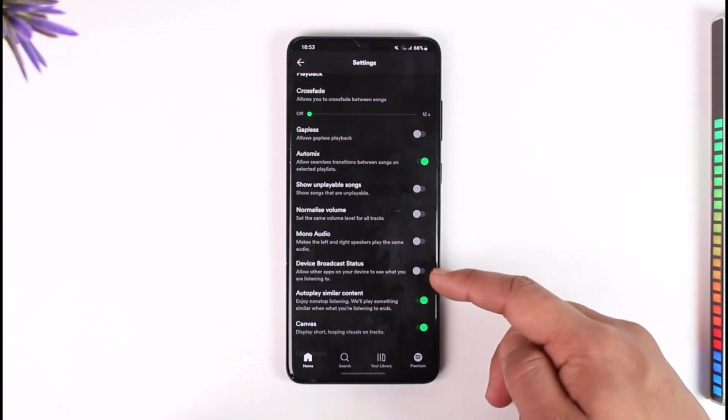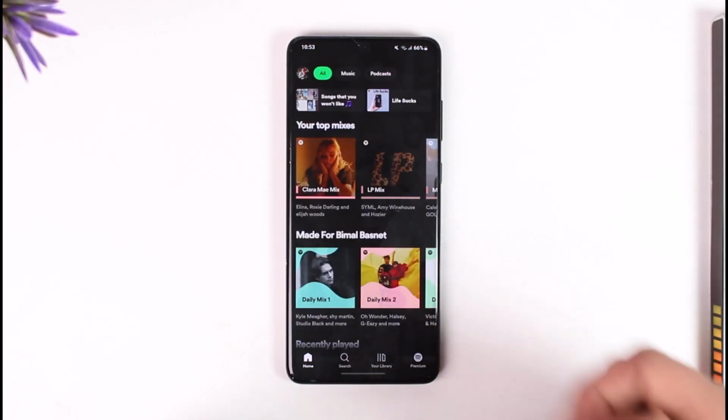Another thing over here is that if you're having the issue only with one of the songs and not the other songs, so if you're listening to a song that has a really low volume, but if you listen to other songs it has a loud volume, in that case the issue is not from the Spotify app, it could definitely be from your song directly, because it's coming in at a really low volume, or maybe your phone speaker is not loud enough so that the volumes are coming very low.